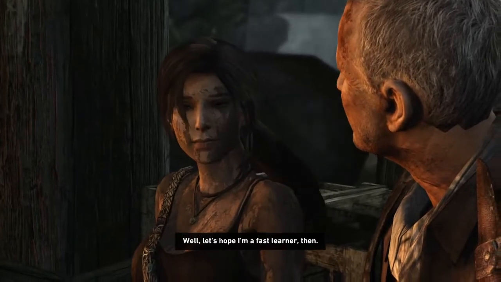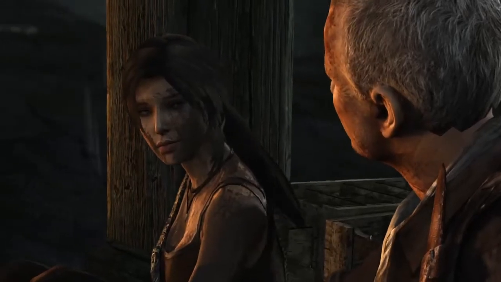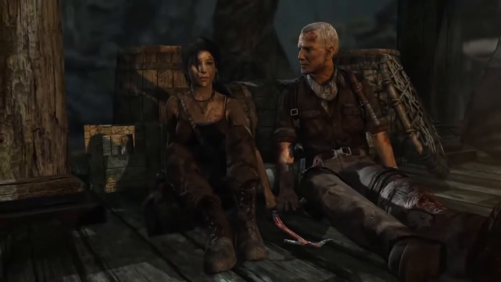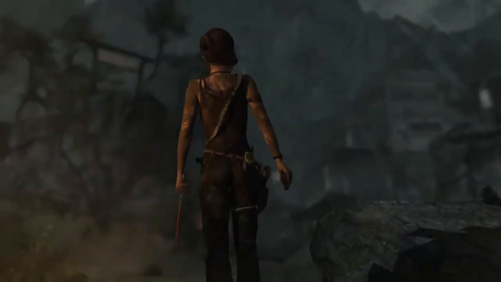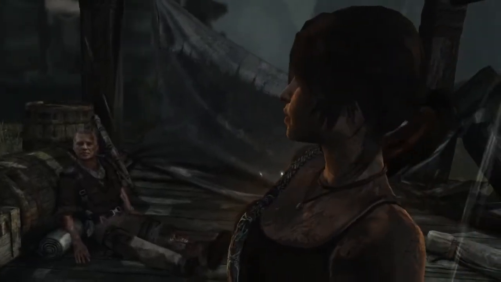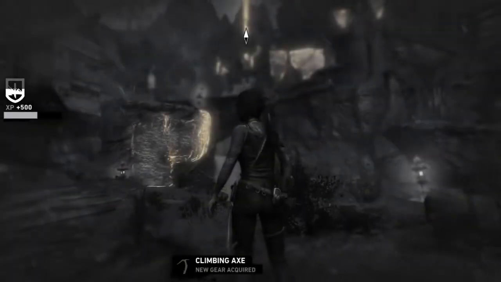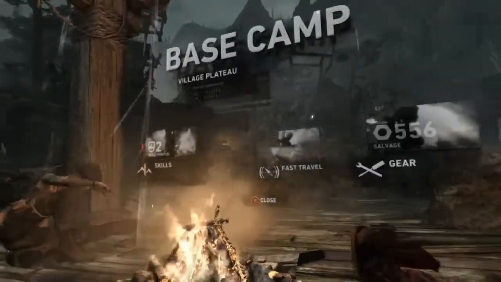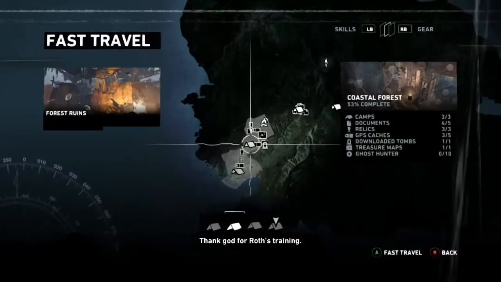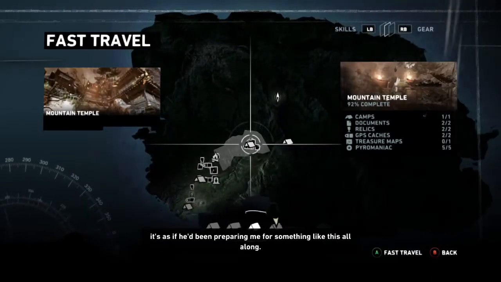Well, let's open my fast letter then. Just be careful, Lara. You might want to give that axe a go on the rock wall over there first. Thank God. We got the fast travel.